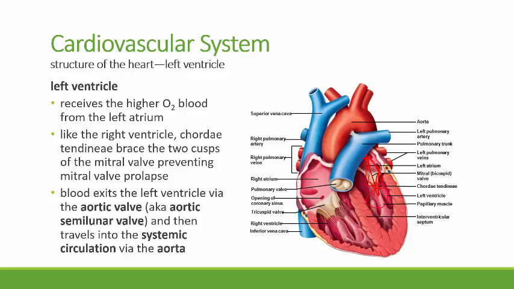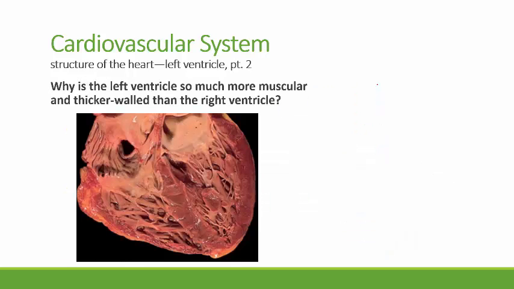And as the ventricle squeezes, it pushes the blood up through, again you can't see it, but here's the aortic semilunar valve. It pushes open those valve flaps, and the blood pushes up and out through the aorta and through the arteries that exit from the aorta. So that's the left ventricle.